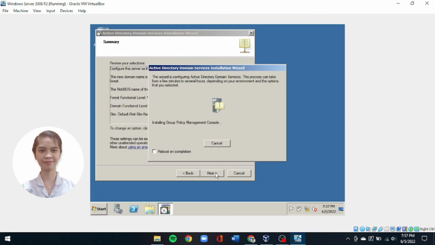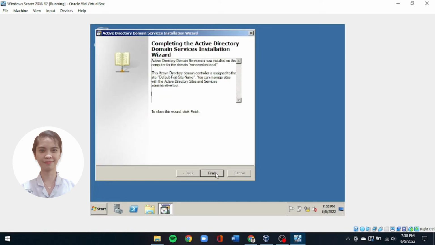If you are okay with the summary, click Next, and if not, you can click on Export Settings for the unattended operations of the Windows 2008 R2 domain controller. Then the next process on the next window will take a longer time, wherein Active Directory is now configuring along with the DNS role. And now the installation is done.